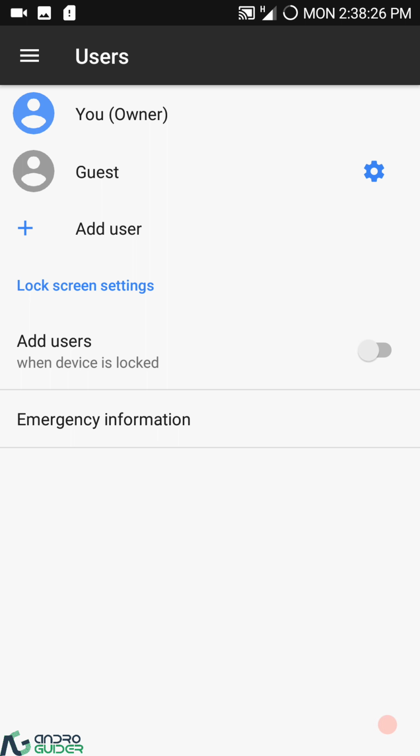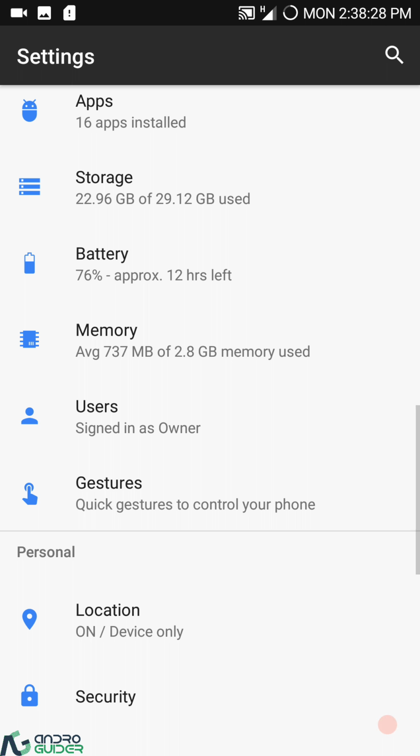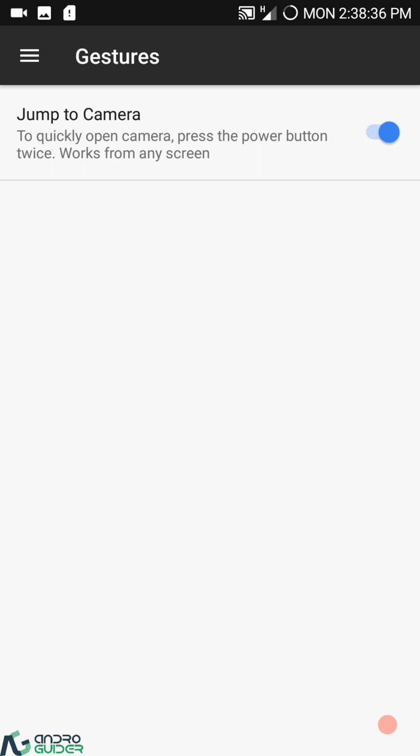And all this information can be accessed even from a secure lock screen. So that is what the point is. So just make sure that no matter which Nougat based ROM you use, you fill out this emergency information. Then under gestures, we have double tap the power button to open the camera.